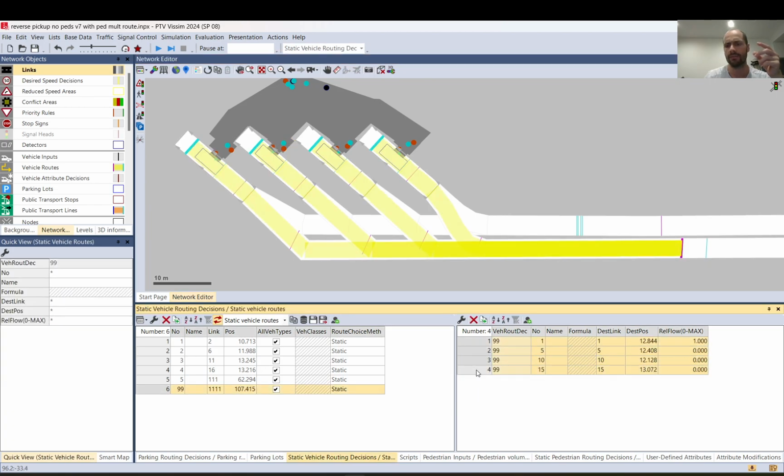It checks all of them and it puts 0 into all, but this one it puts 1. If there is no pedestrian at all in either of them, it will put 1 to the default one, which is the first. And it will go all the time to this one as long as a pedestrian arrives anywhere, and that makes the highest one.